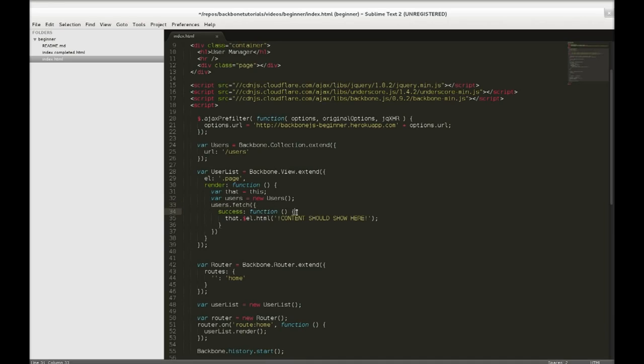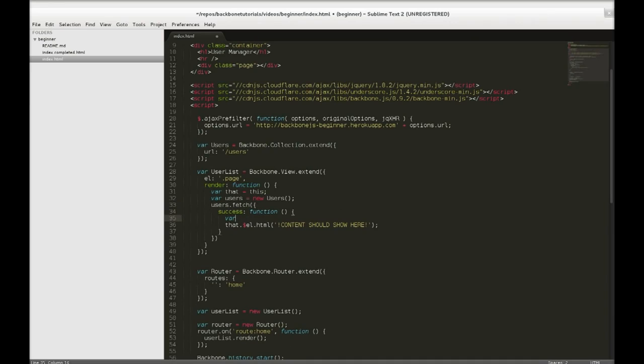But now we actually want to show the content. So we're going to use Underscore's templating function, and we're going to create a variable called template, which will hold our compiled template. Using Underscore's templating function, it takes two parameters. The first one is a string of content, and the second one is some data to pass into that string of content.